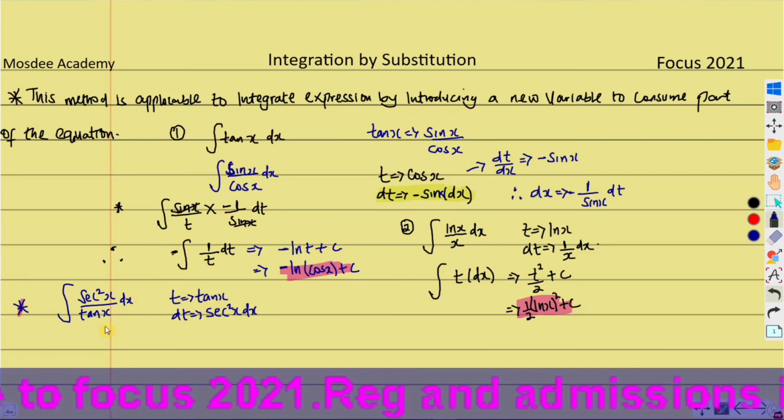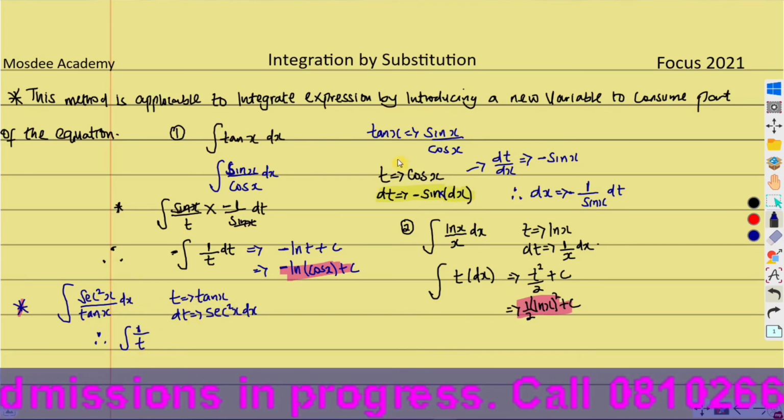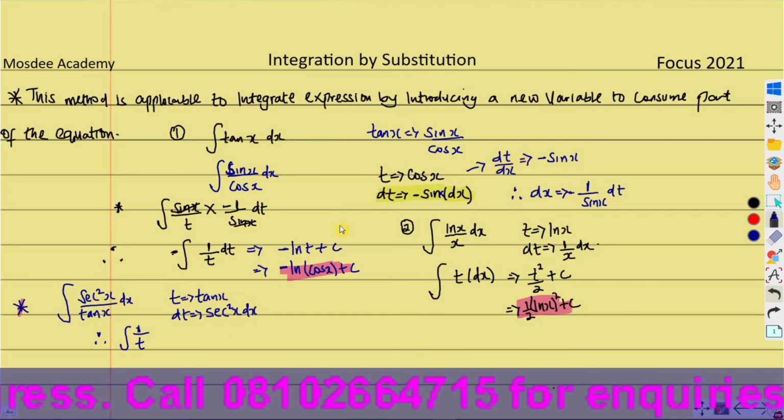So from there, I can now say, therefore, what I will have left in my integrand now, after it has consumed, dt is now sec squared x dx, so it will be 1. And I have taken tan x to be t, it will remain 1 over t. Follow my steps from the first example, which show details on how to get that. It's very simple. This will cancel out this. I just do it directly. But follow my example here. Just make the s of formula. Substitute back, you will see it will remain this.